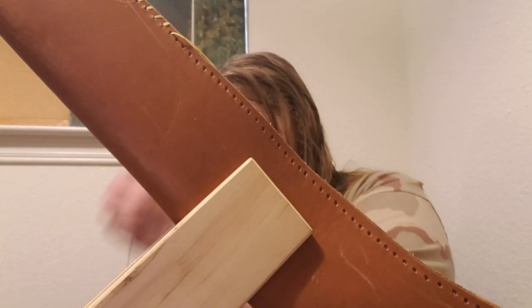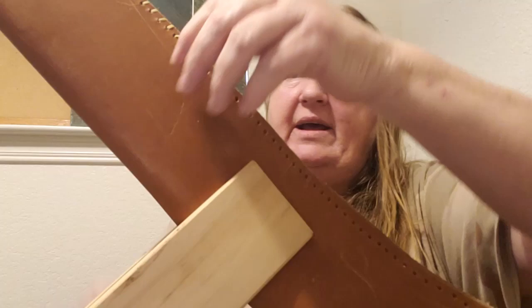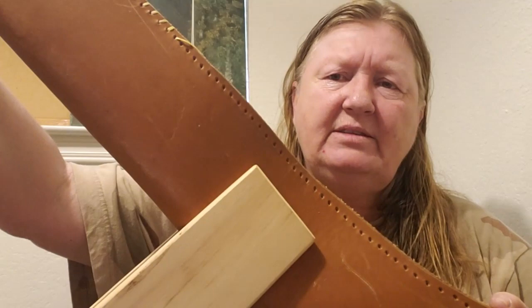Oops, I wadded up my string. Okay, all right. And you see I've gotten it all the way down to here. It's easier once you get it going, because then everything starts lining up. The first little bit in that curve always takes a little extra effort.